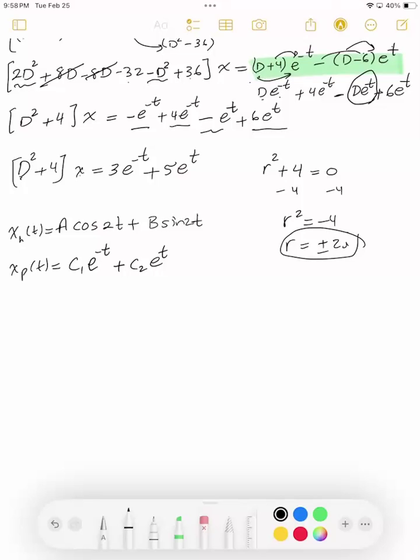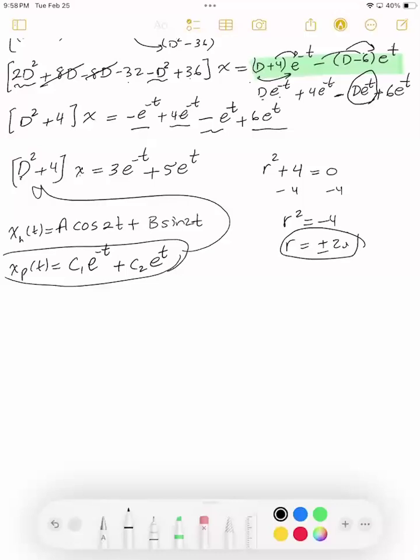What we are going to do with the particular solution is find the first and second derivative and substitute them here to find out our particular solution. We find x prime of p, which is negative C1 e to the minus t plus C2 e to the power t, because the derivative of e to the power t is e to the power t. We find the double prime, which is the derivative of e to the negative t is negative e to the power negative t, and negative and negative makes this positive again.